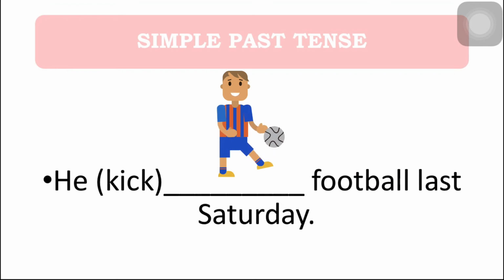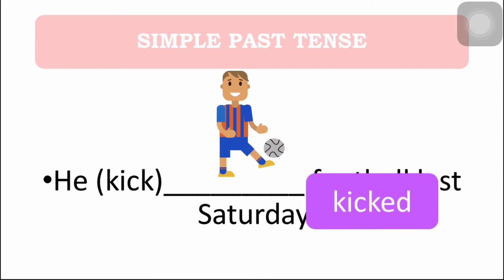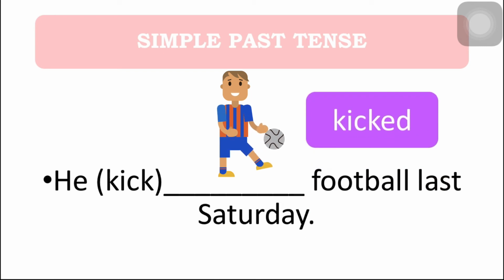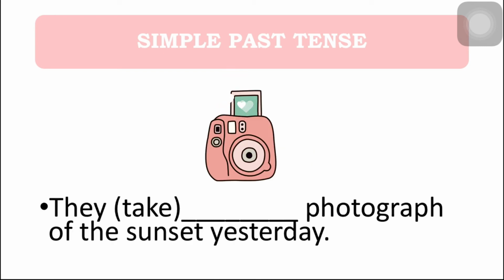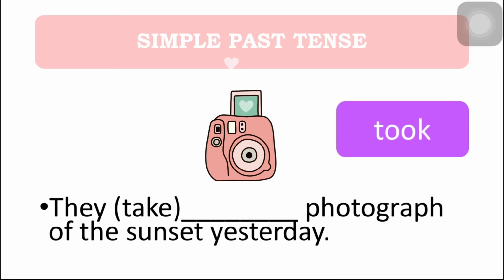Okay, the second one, he kicked football last Saturday. We see here, last Saturday. It means that it belongs to past tense. So the answer is he kicked football last Saturday. The third one, they take photograph of the sunset yesterday. The answer is took. They took photograph of the sunset yesterday.